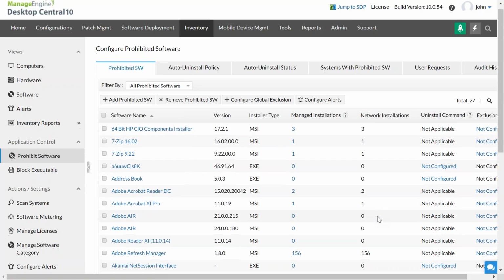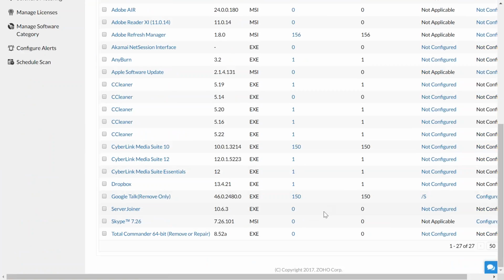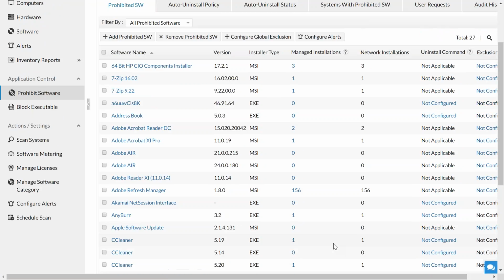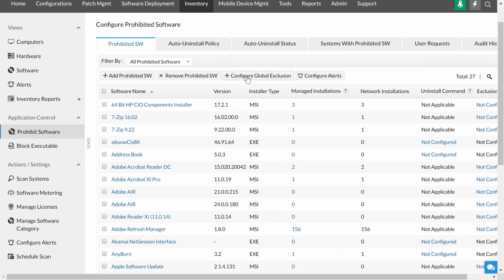Well, that's a good idea, and that's what my intention was, so I've uninstalled everything. But later on, I got bombarded with mails from my top management asking why this Google Talk has been uninstalled. So I realized, okay, something is wrong, and I need to revert the settings for those managers. I chose configure global exclusion.